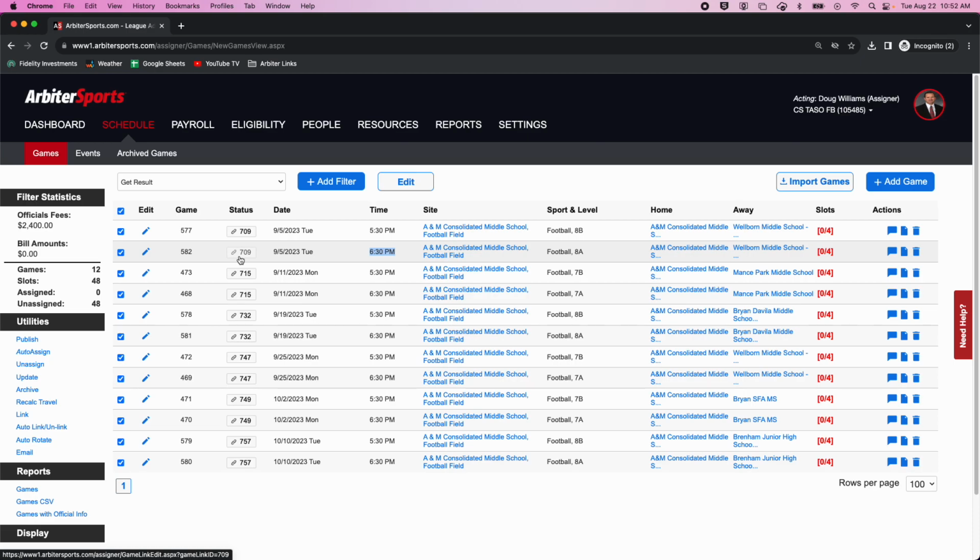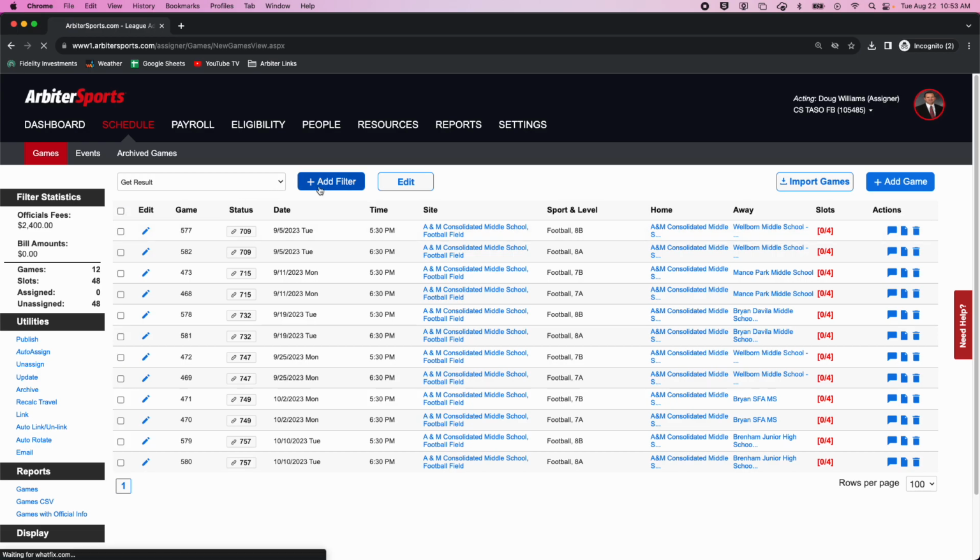So it's going to link those. If you have a set of games that don't get linked, chances are it's a different day, the time is too far apart, or the site is different. The way the mass linking works is it looks at the day first and then the site to confirm that it's the same day at the same site, and then it looks at the time to match your time criteria in order to link the games together.